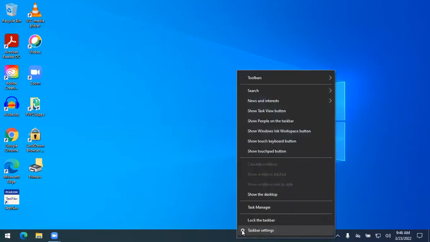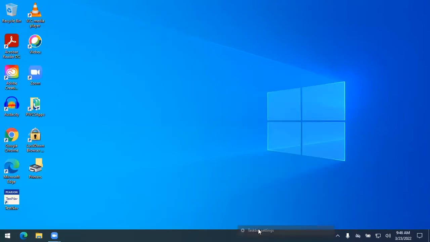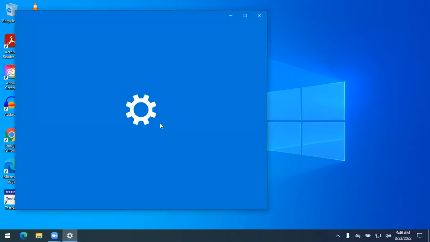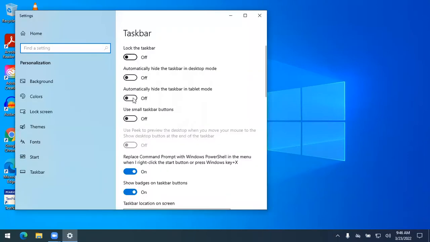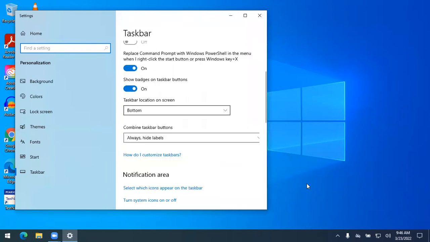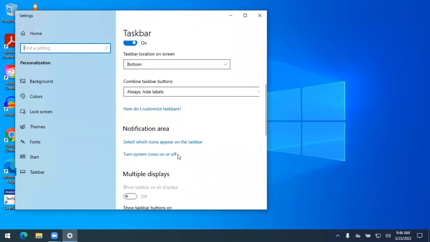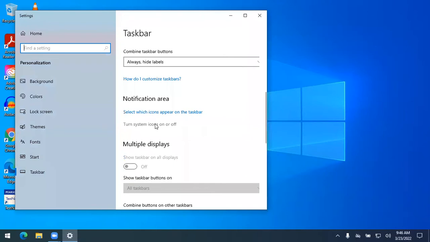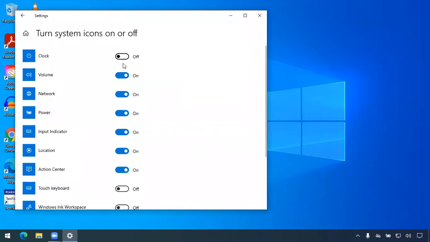Also, if you right click on it, go to taskbar settings. You should be able to do a few other things here. Down here in the little notification area, you can turn icons on or off. So if you don't want the clock there, you can turn these things off or on.